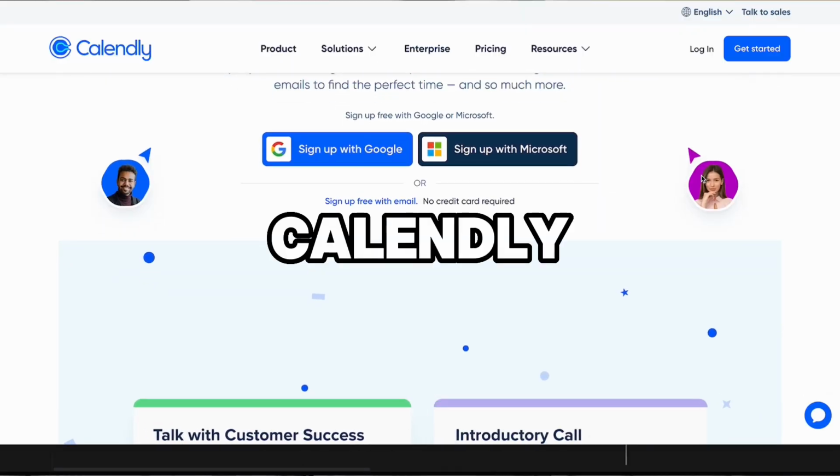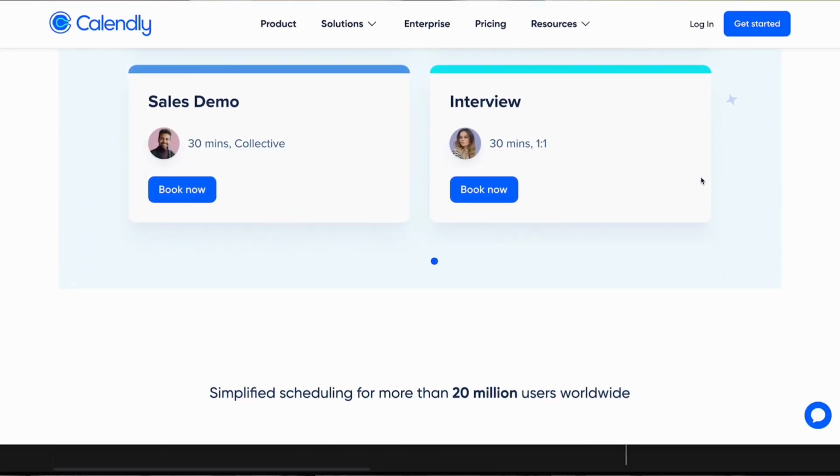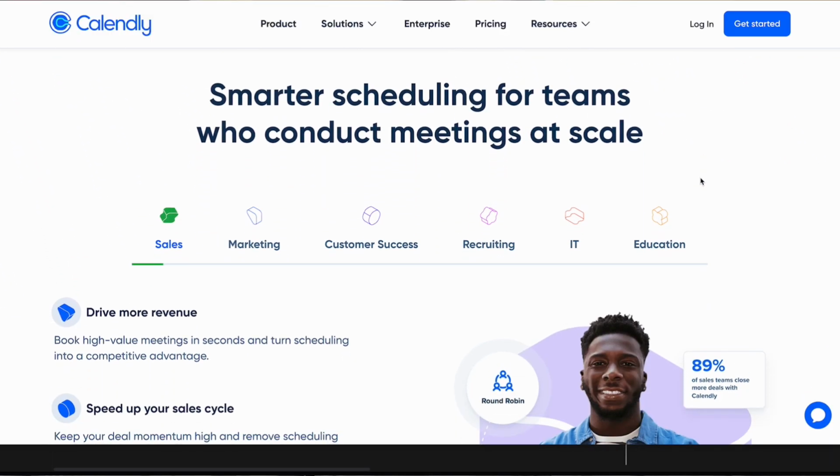Now the next tool is Calendly, and this is a scheduling tool for appointments. So whether they're virtual appointments or in-person appointments, this is probably the most dominant app on the marketplace for doing this, and one that I've used for many years. Really easy to set up, very easy to use. It's great at setting up SMS and email reminders to remind people of the appointments, and it's pretty affordable too.